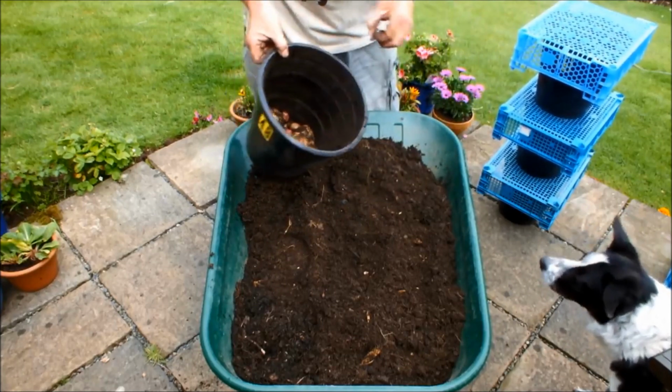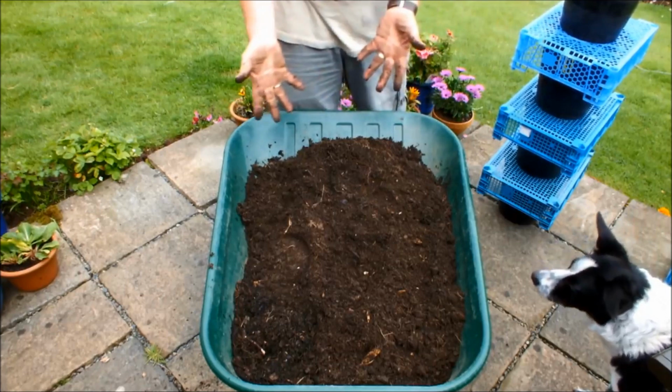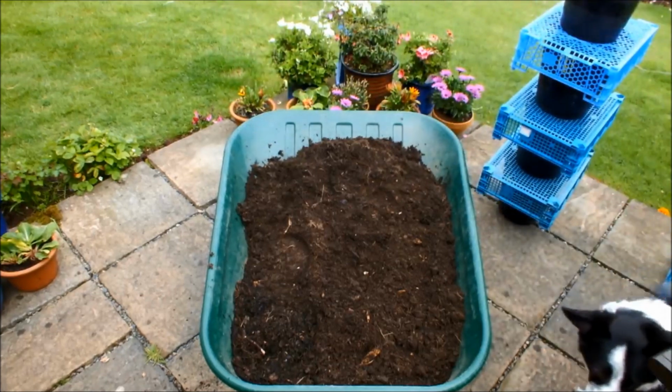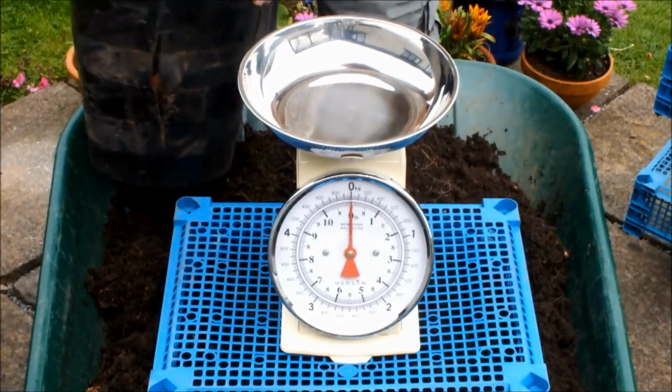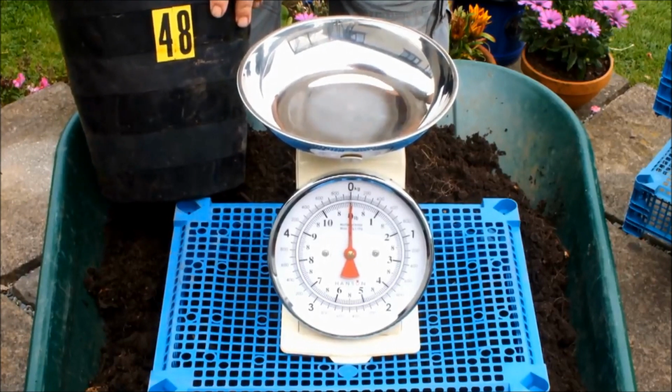Thought you were going to remind me. I'll just give my hands a wash before I start with the scales. We're going to go with soil first. Okay, see what we've got here.